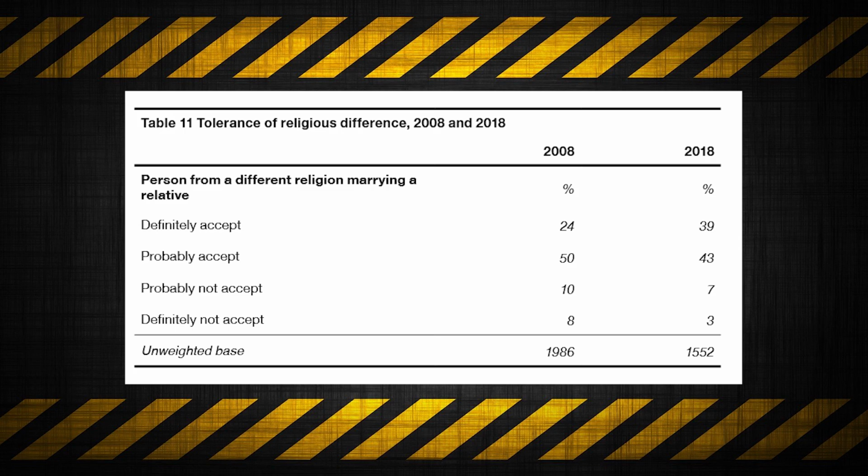But frustratingly, what this doesn't give us is any breakdown of where that is taking place. Is that taking place within people who have a religious belief? Or is it effectively amongst those of no religious belief being tolerant of a relative marrying somebody who has a religious belief? We have no way of knowing, and we have no way of knowing whether Muslims and Sikhs and Hindus, for example, are as tolerant of people marrying outside of the religion as are Christians. One suspects the answer would be no, but they haven't given us that data.